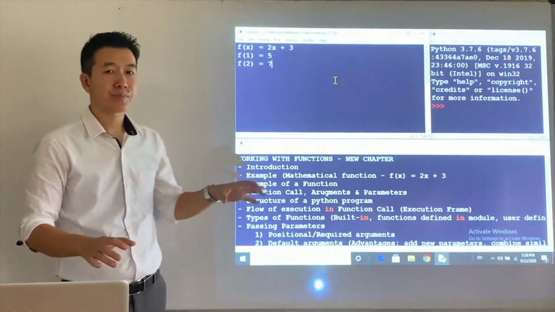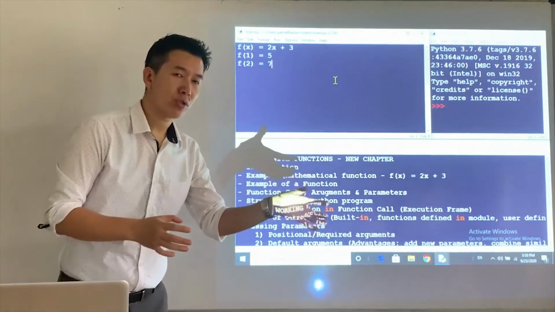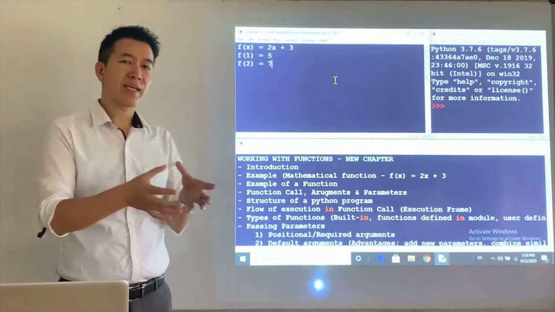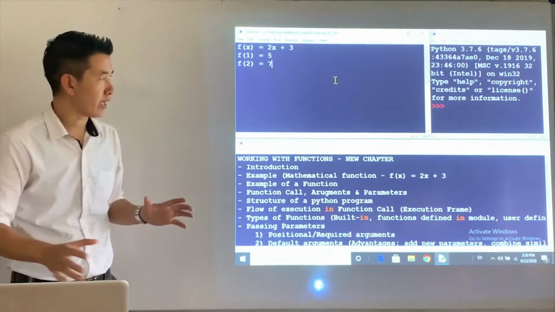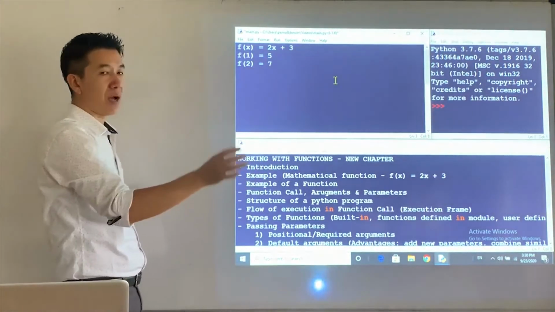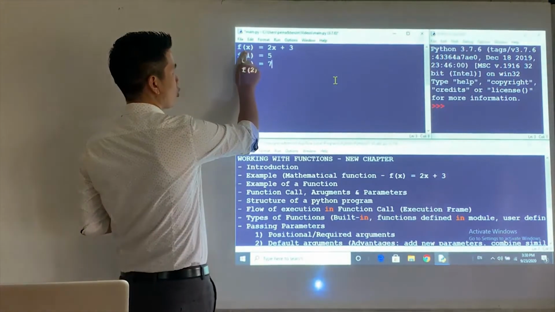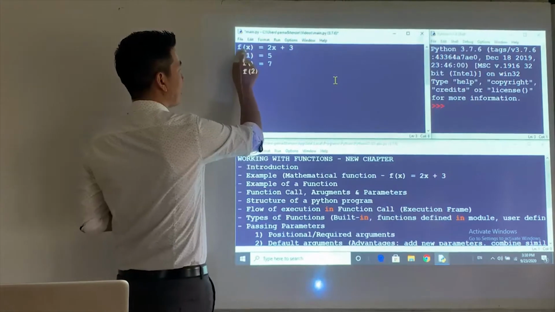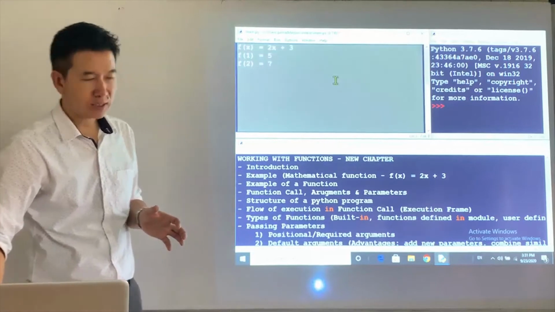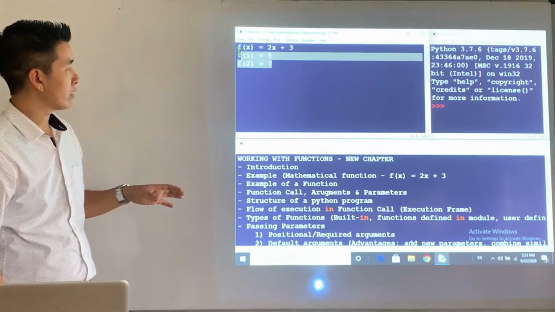So these are mathematical functions. We call it a mathematical function, or we use the function in programming. Basically, or logically, they mean the same thing. This is the functioning part of f(x). This is the representation or the name of the function. And this is the argument in which the value is being received. So this is nothing but an example of a mathematical function.